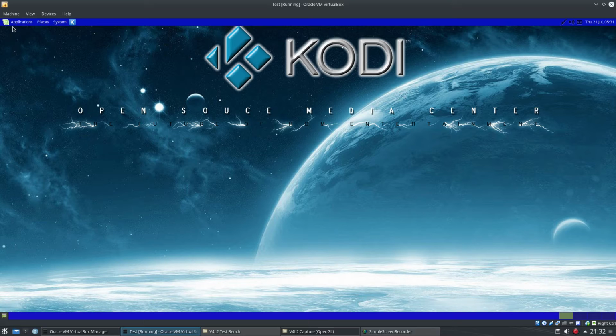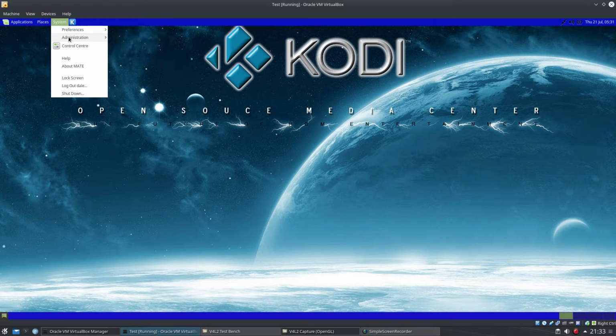So, what we want to do, if we take a quick look, this is the Ubuntu version of Linux Mint. At least that's the backbone. So you will be familiar with most of these things if you are comfortable and used to Ubuntu. And of course, as we can see, it is running the Mate version.